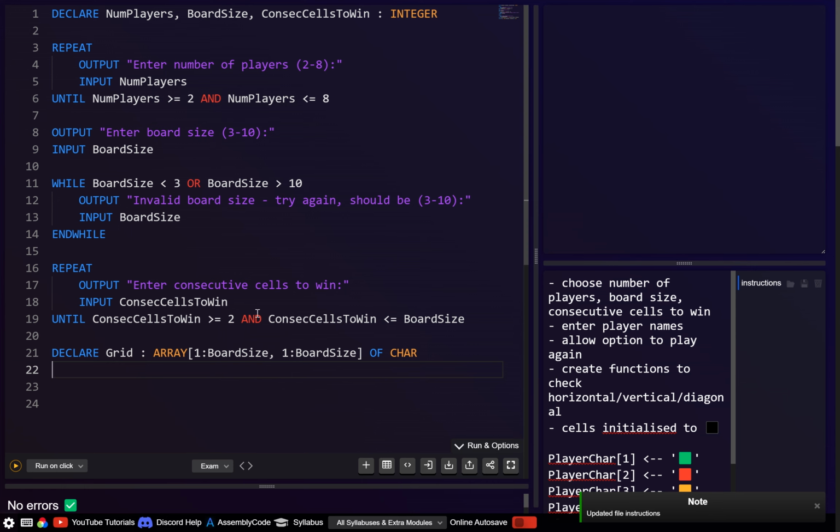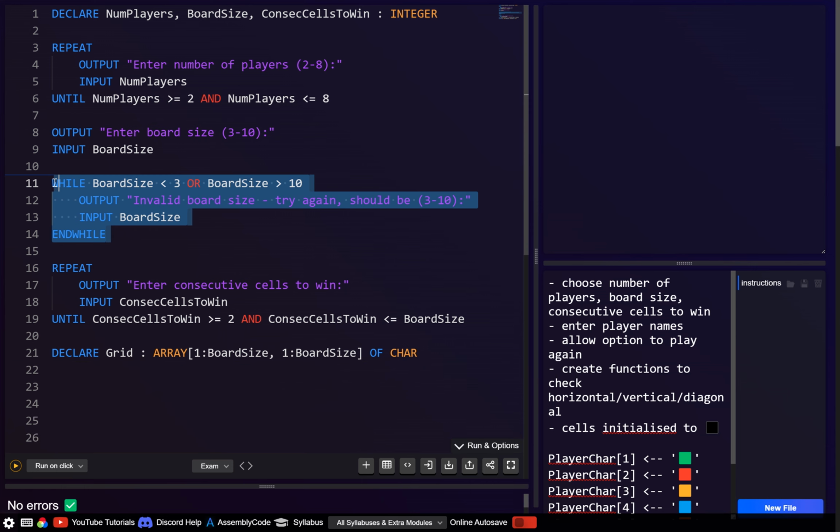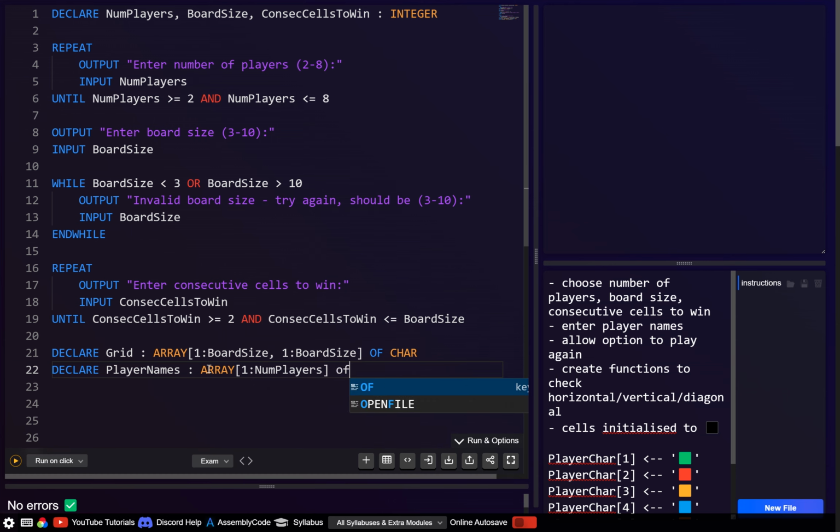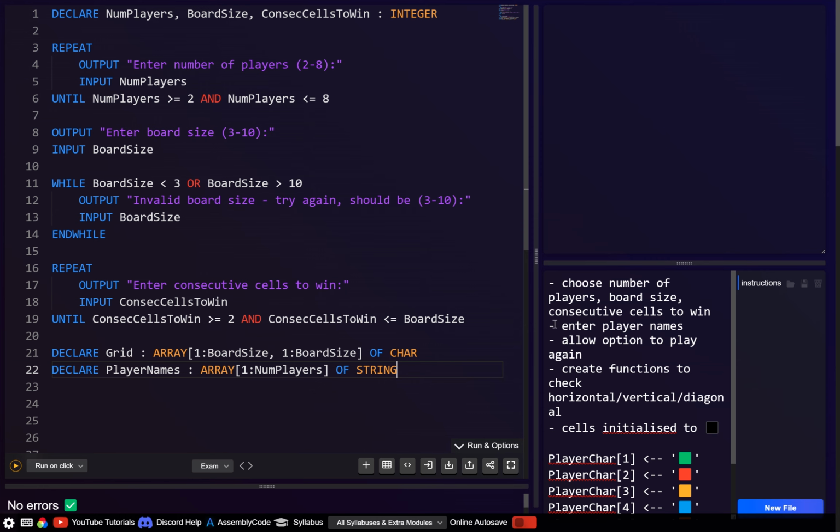I think that should be fine. Now we also want to ask the players to enter their names. So we're going to need an array of player names, from 1 until the number of players. So let's go array 1 to num players, and since these are names, it's going to be of type string.